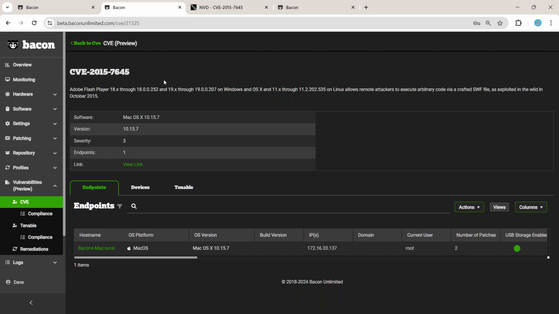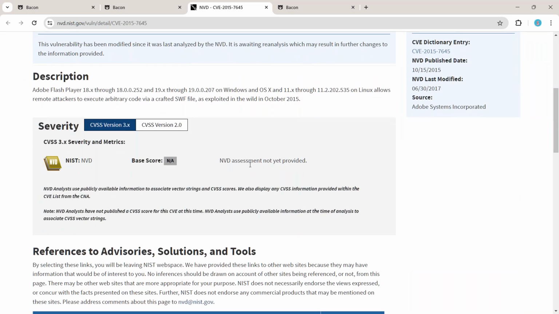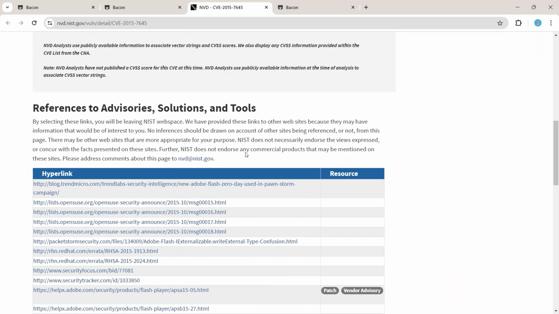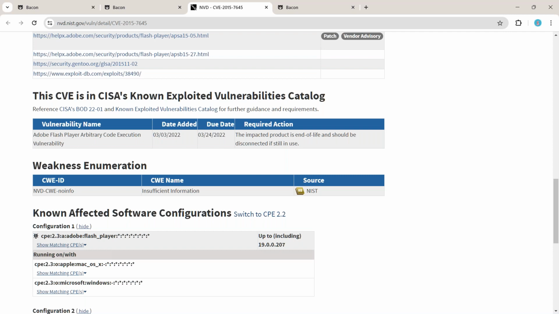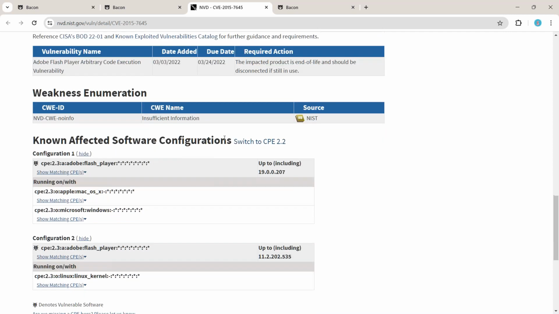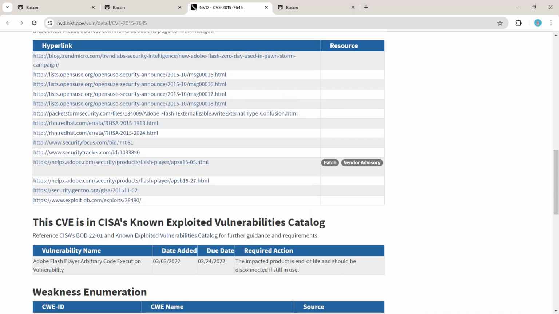So we're looking at what one of these CVEs looks like when you open it for more information. And if I actually click this view link here, some of you may have seen me do that earlier, it's gonna open the relevant article from NIST. So we can actually go through here. And this just saves the time of having to like Google it, match it up, make sure you have the right reference and stuff like that. And so now you can understand this is known exploited vulnerability, and you can see what it is, what it's affecting, all that kind of good data, so you can figure out what to do, right?